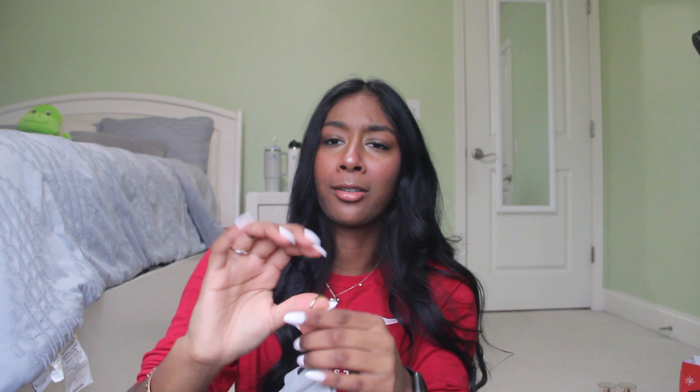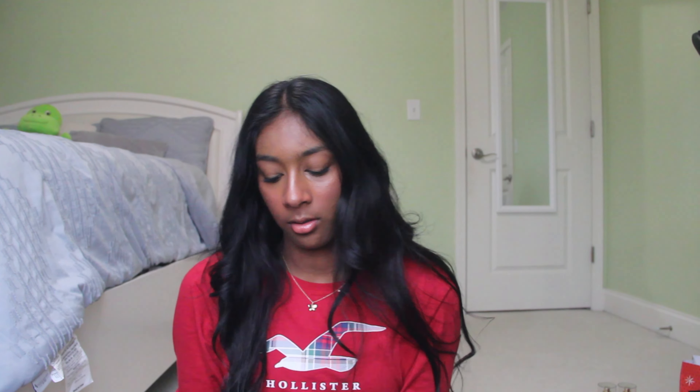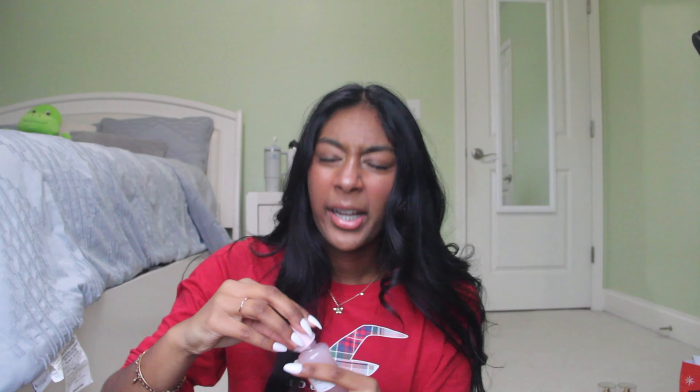Me and a couple of my friends played Secret Santa this year and I wanted to show you what I got. One of my friends got me a new wallet because my old one was busting out the seams. It's a little cute gray wallet — I'm pretty sure it's from Amazon. It's got these places to hold my cards, gift cards too, and it's got this really cute gold chain. I need to get rid of some of my coins — this is ridiculous. I need to start using vending machines more.